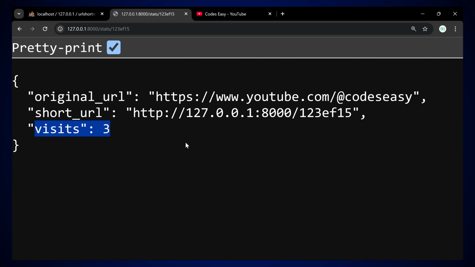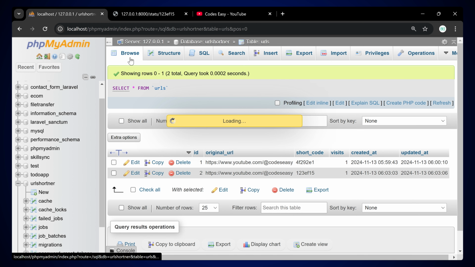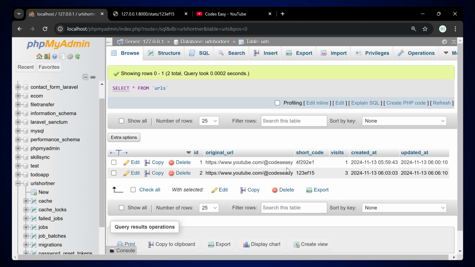Right now, whenever someone loads or reloads this URL, it will get incremented. You can avoid it by using the IP or something. If this user is visiting from the same IP, then you don't have to increment it again. You can do such things, but we are going to keep this simple. So you can see it is getting incremented as well. This is a very short video on how to create a URL shortener.